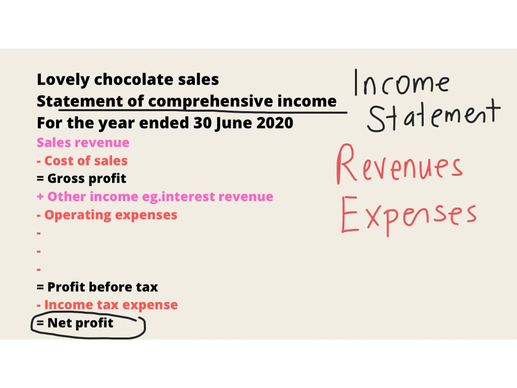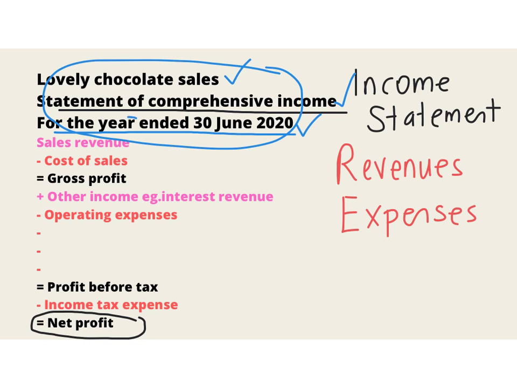Here is the format for the income statement. The first thing we do is we start with the heading. The heading has three things. It has who. What is the name of the company? What? Which statement is this? And then it has when. What is the date for this statement? For the income statement, the date has to be written specifically like this. It shows the period of time that this is for, the year ended, and it shows the last day of the year is the 30th of June 2020.